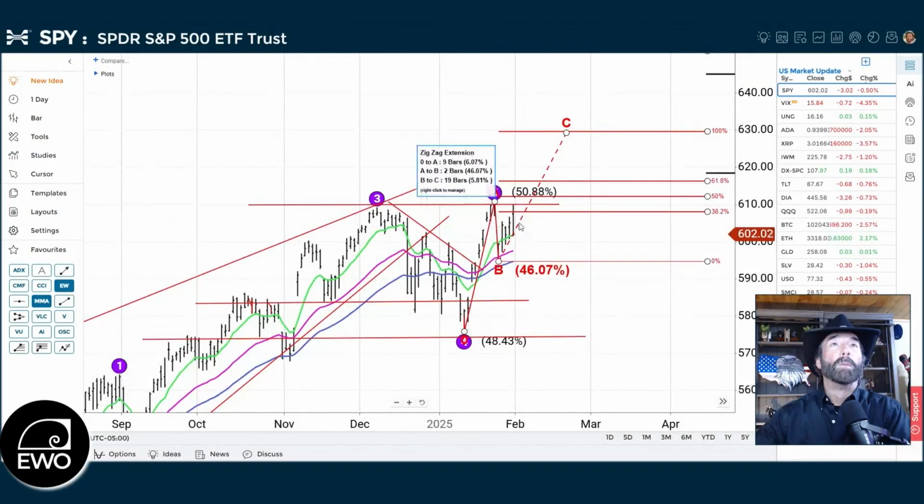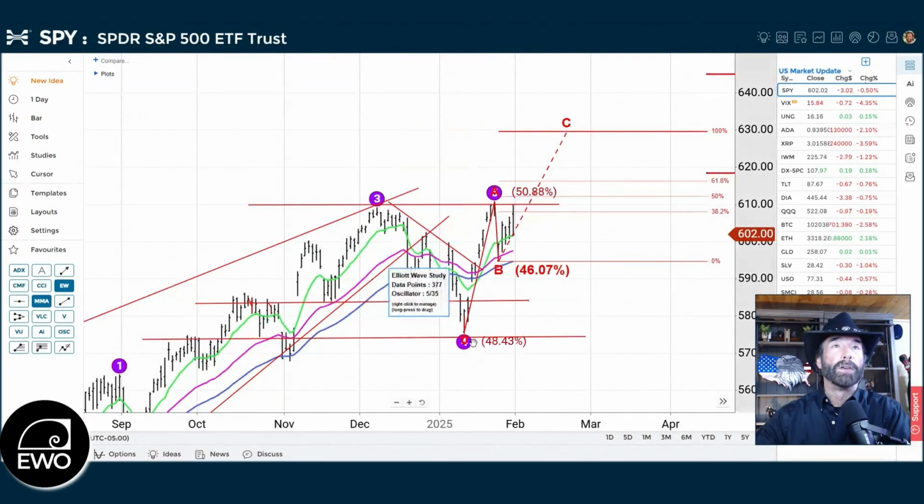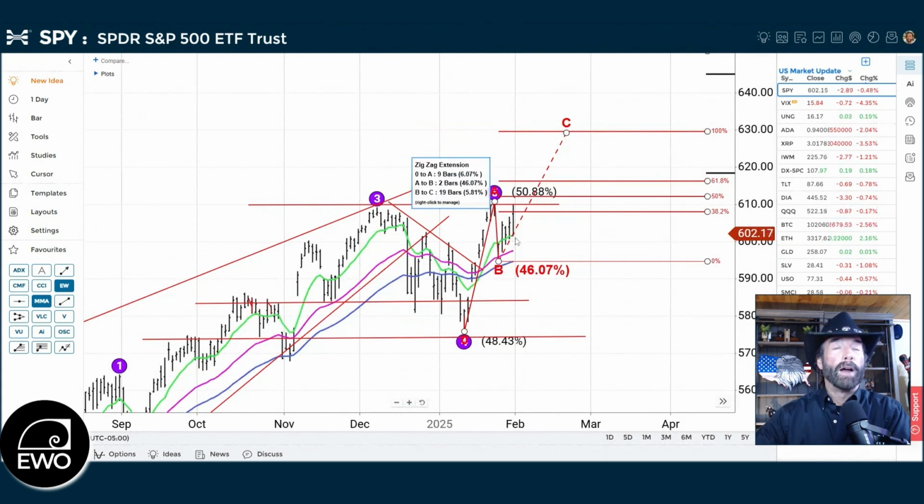As we can see here in the major pattern, we were moving up on the high of the day. We got right to the previous wave 5 high. We still have this zigzag pattern that's in place, the B wave right around 50%. Moving up, we hit the 10-day moving average on the low, which is pretty much where we're trading at the time of this recording, which is just before the market closed. So things could change just a little bit before we get to the close. But we opened higher and we're trading higher earlier.